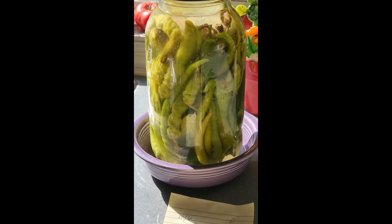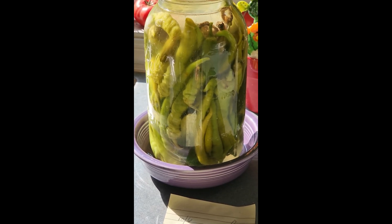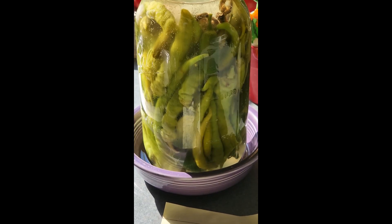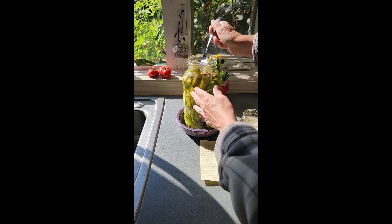If I let the gas stay in there for a while, it kind of gets into the food. I don't know exactly how it works, but I found that it's more effervescent — especially with pickles — if I do it like this. So I'm going to let that drain out and then seal it down again. I'm going to keep it on for another few days. It's really cool, isn't it? Anyway, there you go.